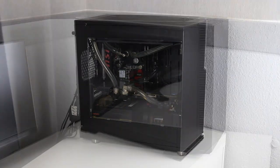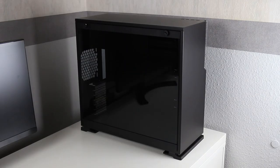Today we are looking at a case by Inwin. It's called the 101. And without further ado, we're going to do a quick unboxing.